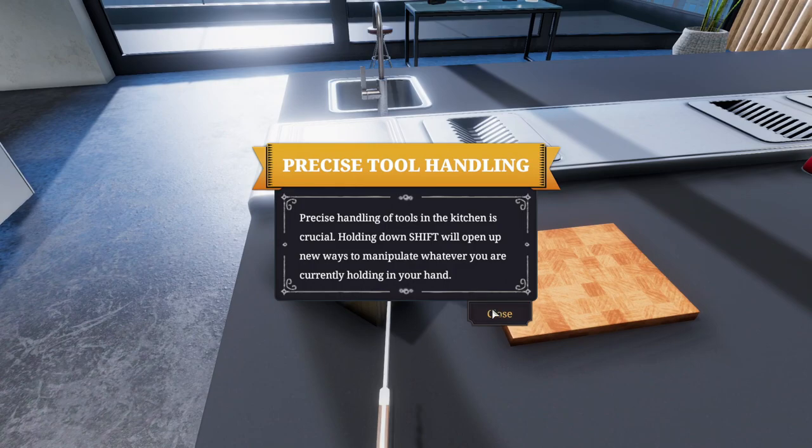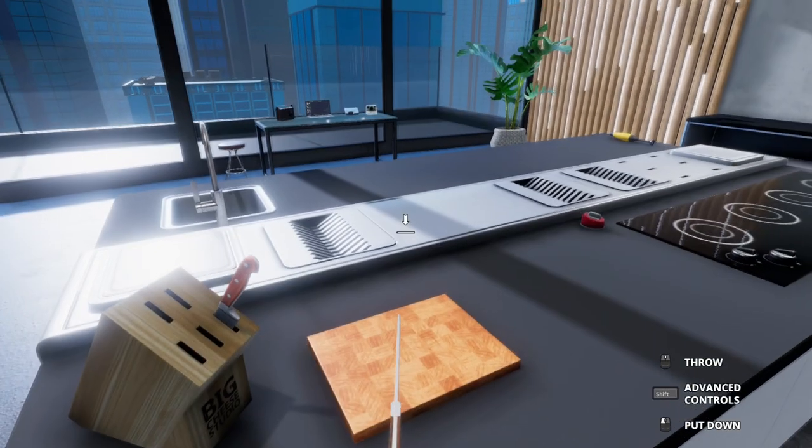Okay, I thought I'd lost the game then. Precise handling of tools in the kitchen is crucial. Holding down shift will open up new ways to manipulate what you're currently holding in your hand.